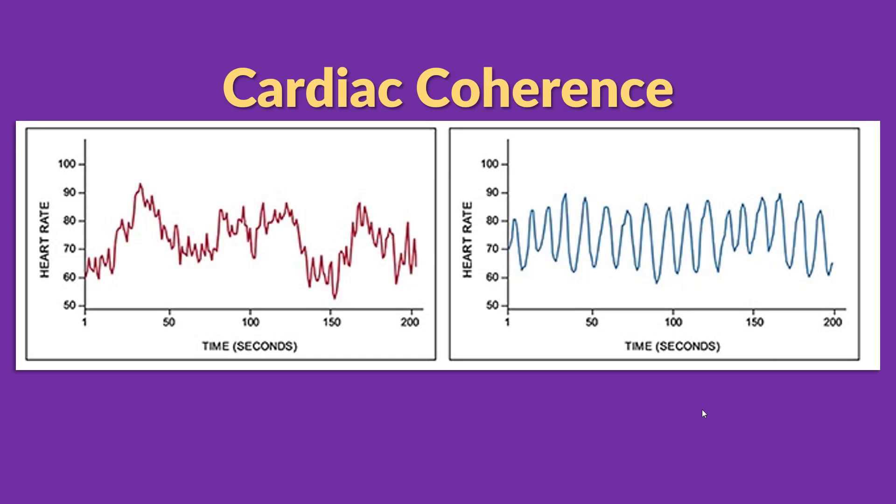I remember the first day I used biofeedback. I got the equipment in the mail, hooked it up and turned it on, and it was amazing. I could see my heart rate right in front of me, and it looked just like the red graph. So I started doing the coherent breathing exercise, anticipating what it would feel like to be in coherence. And for the first couple of hours, I basically struggled with it. My heart rate looked like the red graph, but I stuck with it and kept making tiny adjustments in my breathing and my thoughts. I remember relaxing my shoulders in a certain way, and it was kind of like a switch flipped — my heart rate suddenly changed into this smooth, coherent rhythm like the blue graph.